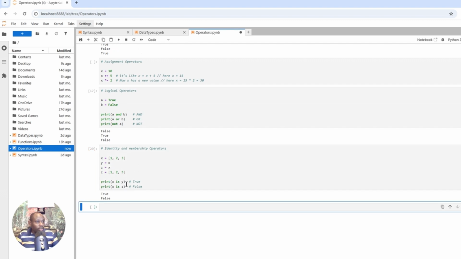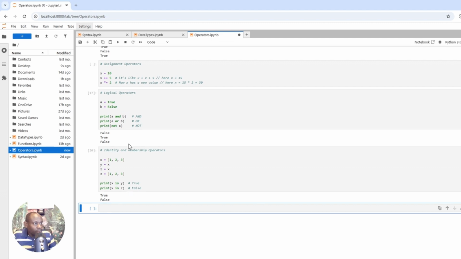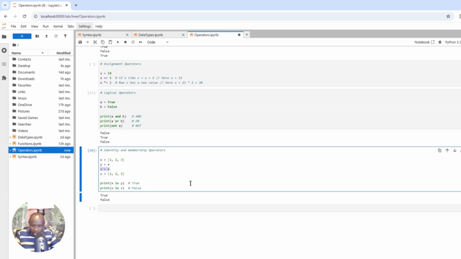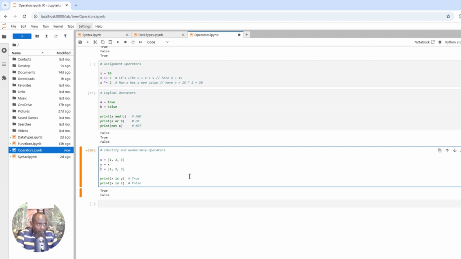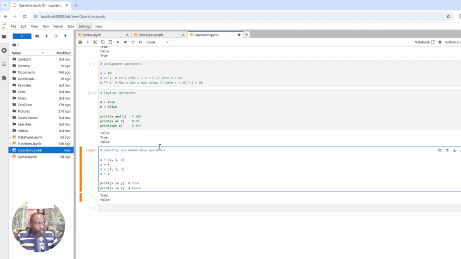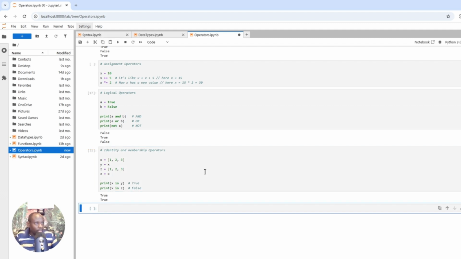Okay, I think we can put it here, after the z elements. That's true. This works. In that case, it's going to print true. You see? That's how it works.